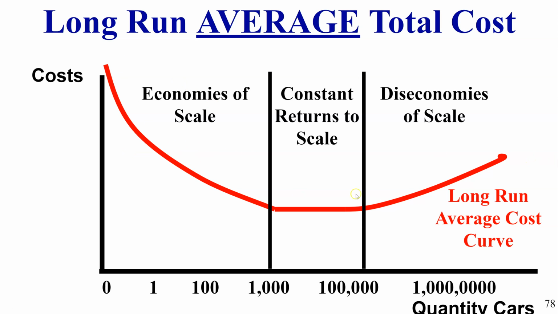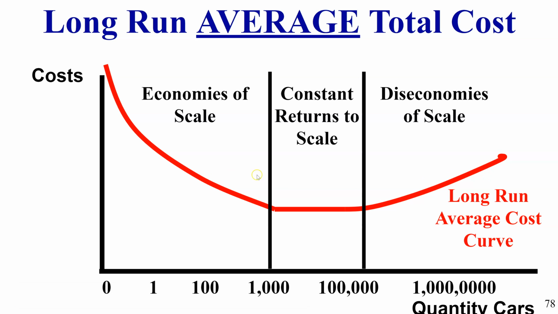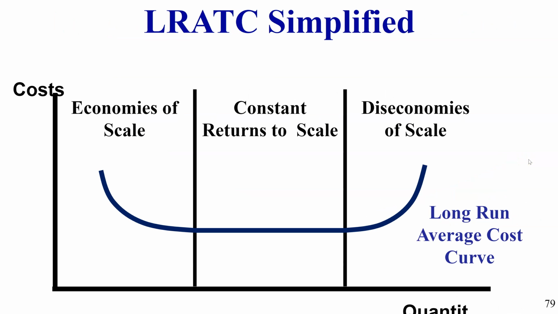So this is the idea of the long-run average total cost curve in terms of that experience of economies and diseconomies of scale. I always use the Walmart example here because Walmart continues to bring prices lower, but there's only so low that they can go. And then all of a sudden costs start to rise. And LRATC is very similar to this. There's only so far they can go on this track. And especially at this level, when you're producing 1 million cars, of course you can't produce it at the same costs that you could 100 cars. It's a different world in terms of what is being produced there.